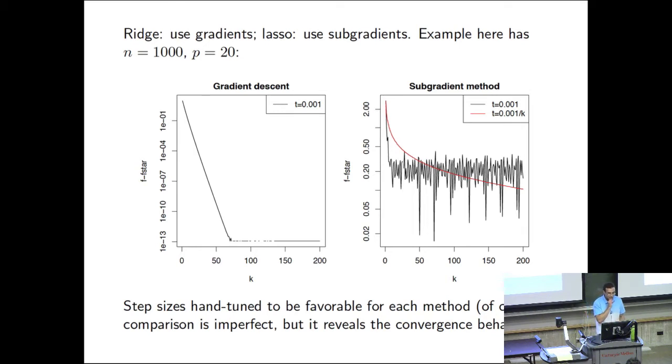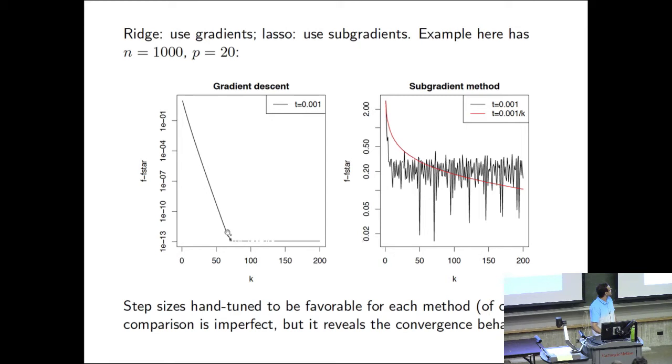Okay, so step sizes are going to influence what we see here. But I hand-tuned the step sizes in each case to be favorable for each method. So we're seeing what should look like the best case behavior for each method if you choose step sizes within what's normal for them. So diminishing for the subgradient method and something small and fixed for gradient descent, and just tune that to get the fastest convergence. So this is a plot of the criterion gap after k iterations. This is a log scale. This is also a log scale.